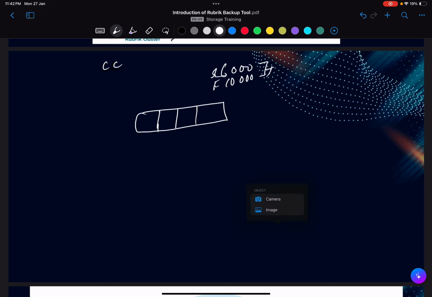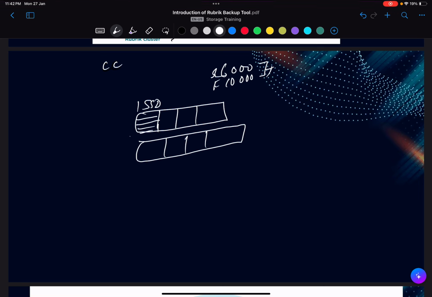So when you have the 6000 series, and even the F10000 series, you are going to have 4 nodes. Definitely the number of hard disks will be different here. When you talk about the 6000, one SSD will be there, and I think three hard disks, of different sizes and different models.